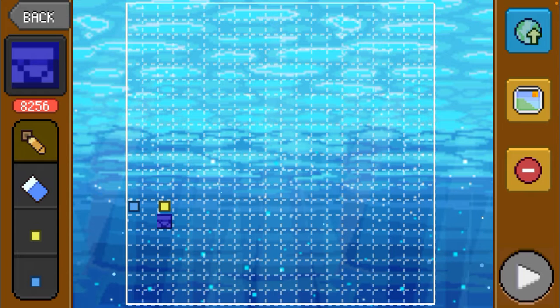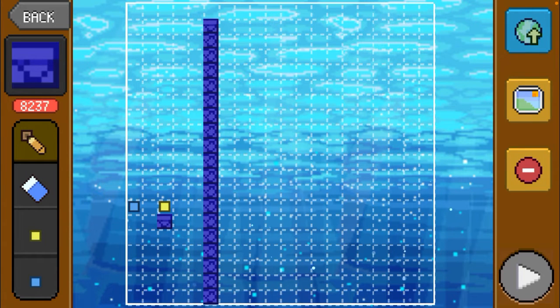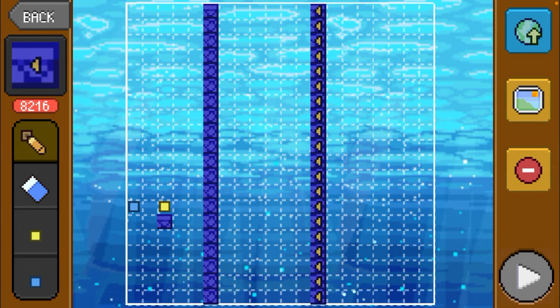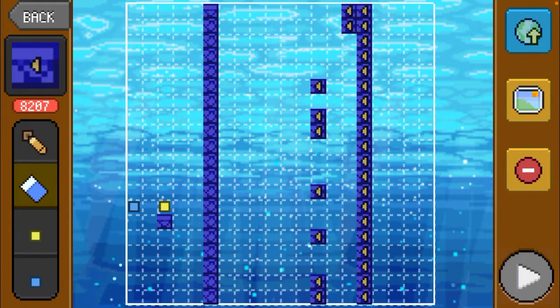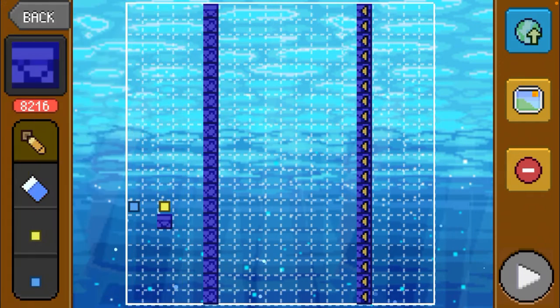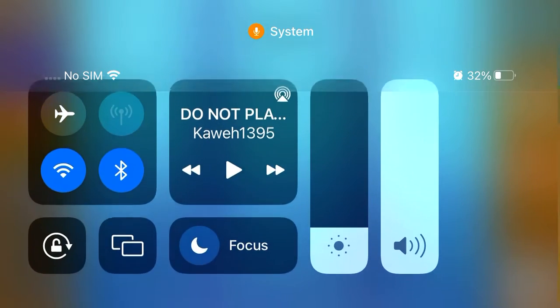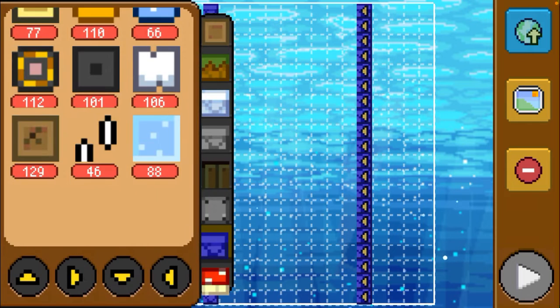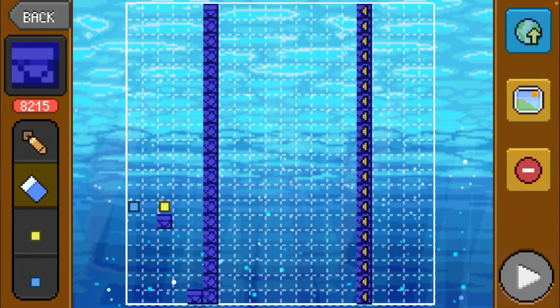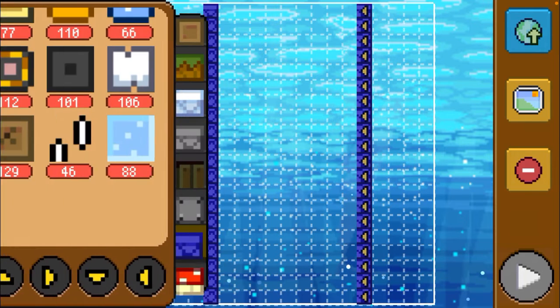Like, you could do this. The amount of blocks. Do you want to? Example. Let's do this. And if you don't know why it is like that, let me try.